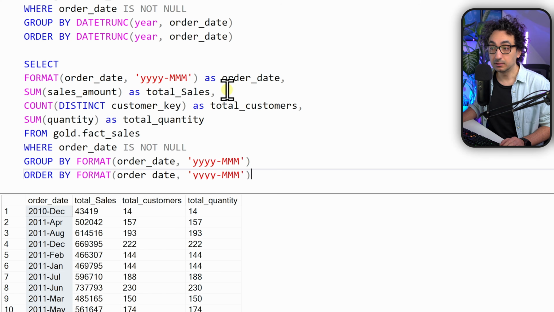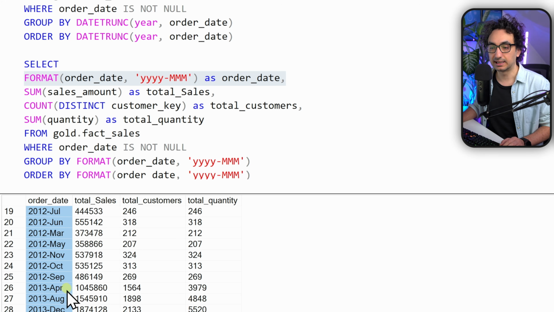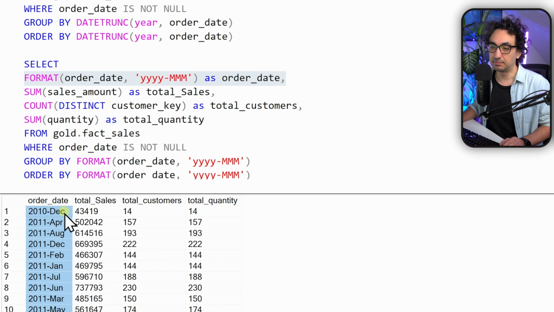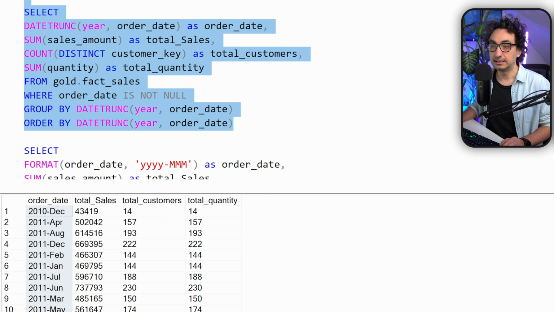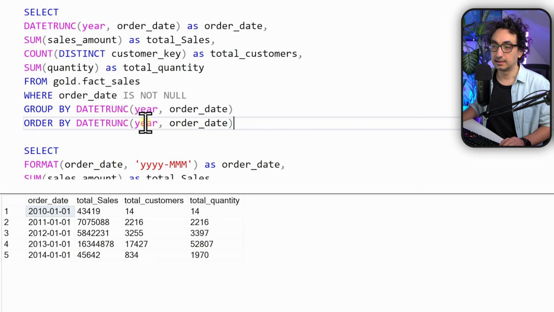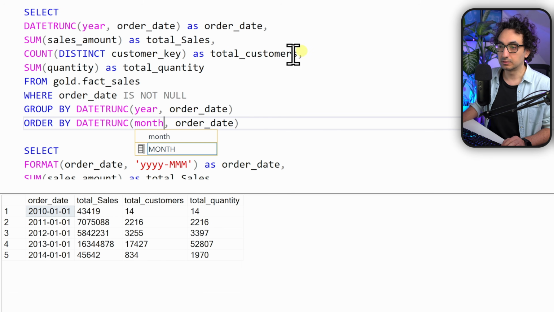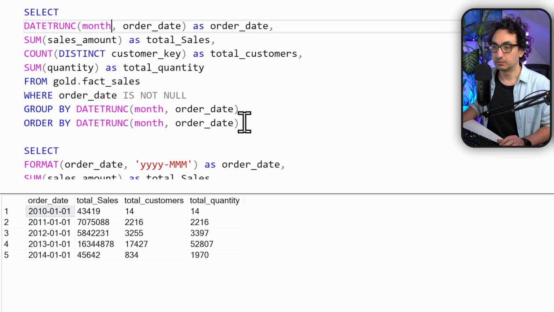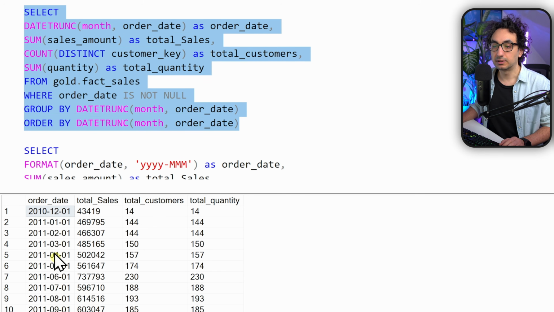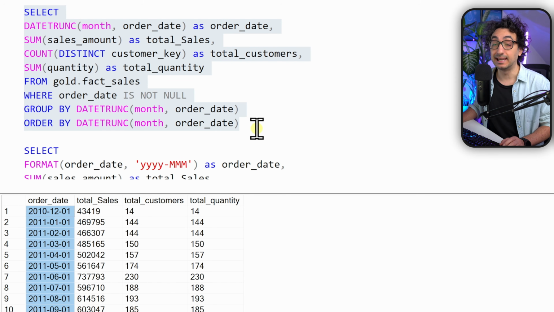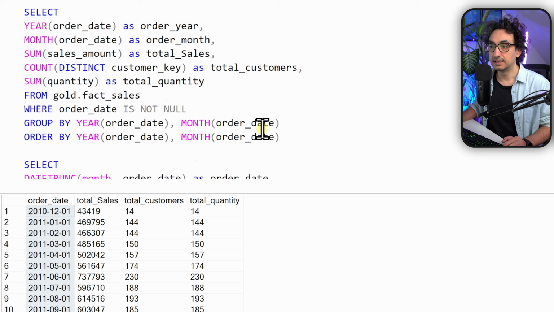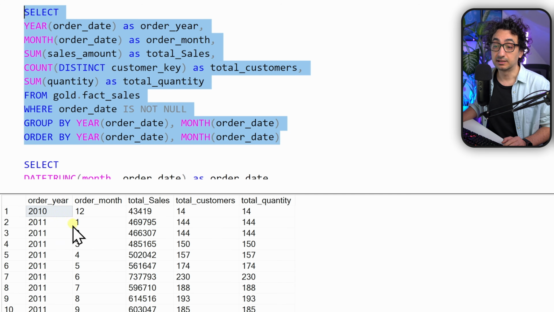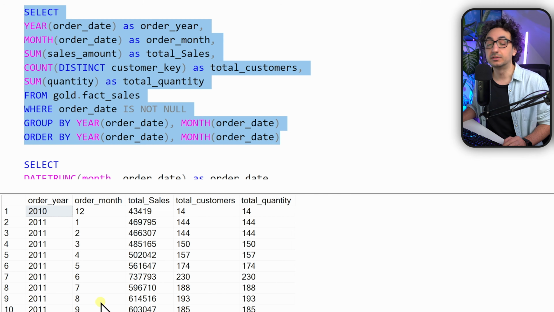But here you have to be careful which function you are using, because the format you get in the output is a string. And as you can see, you cannot sort it correctly. So the data here is sorted by the year, but not by the month. But if you are using DATETRUNC, you can see the data is correctly sorted. So if we switch it to month, it will be as well, okay? Everything is sorted correctly because the output here is a date, and SQL is going to sort the date correctly. It is not a string. And if you are using the year and the month, the output is going to be an integer, and sorting an integer is not a problem.